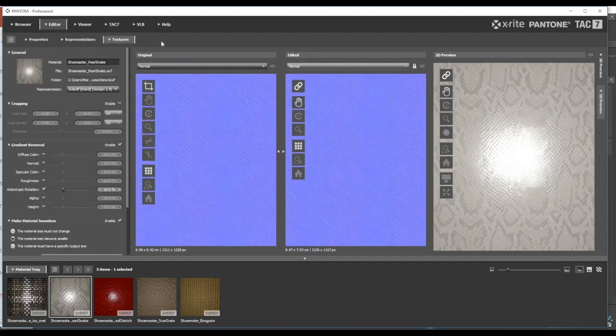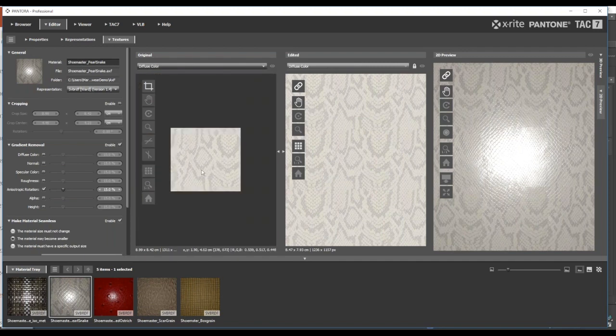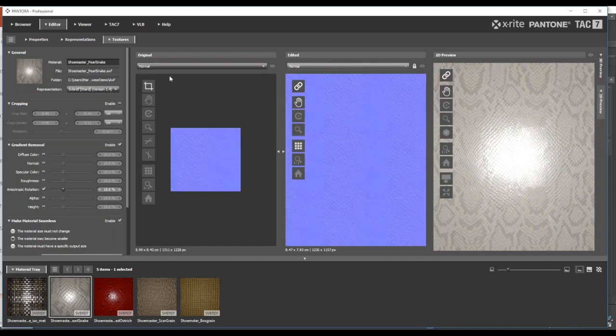Our basic editing features are here with the ability to crop. You can select different maps to use for editing, select crop areas, change gradients, allow them to allow the basic configuration of how to take a material format that looks like this in one square and make it into a repeat like this in the second window. Any changes that you make to any particular map, such as if I would edit the normal map, for example, it would show up here in repeat and then reflect the final edits over here in my 2D preview window.